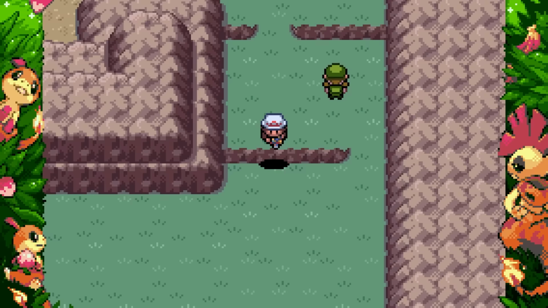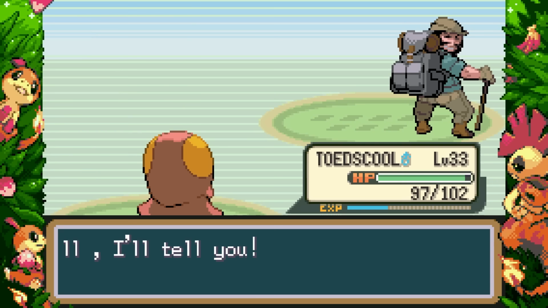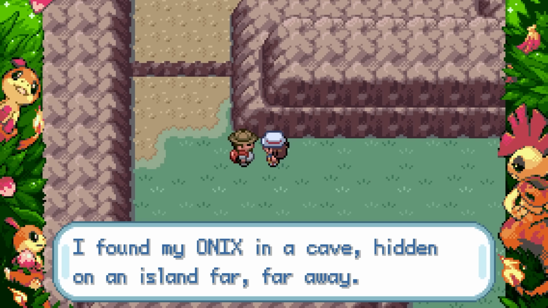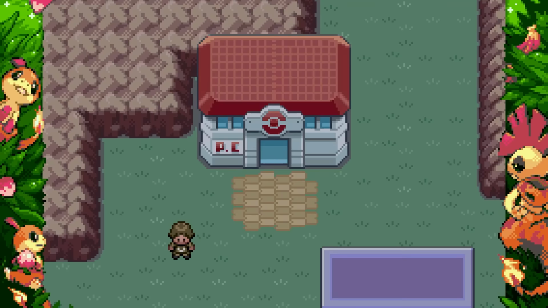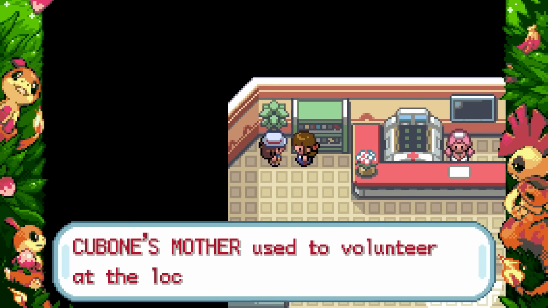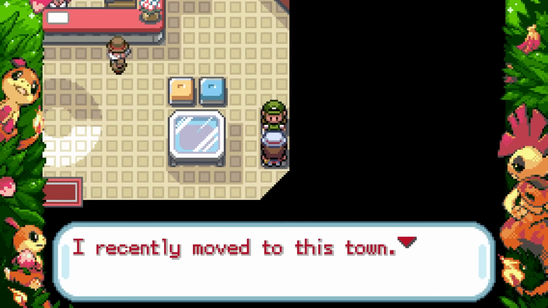Oh, my Onyx, where did I find it? I'll tell you if you win, okay? My Onyx sit in a cave hidden on a faraway island far away. Cool. Typical rumors. All right, well, we're in Lavender Town already. I mean, obviously, we've not done the third gym yet, and we're definitely going to go back there. But Cuban's mother used to volunteer at the local elementary school. No one's seen her in a while, though. Oh, God. Recently moved to this town, and I got here. The DMCA forced me to take down my fanfic.